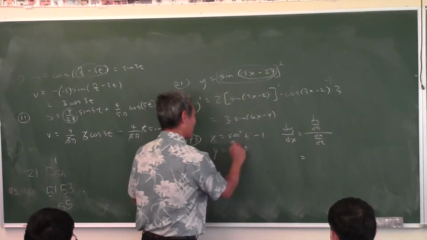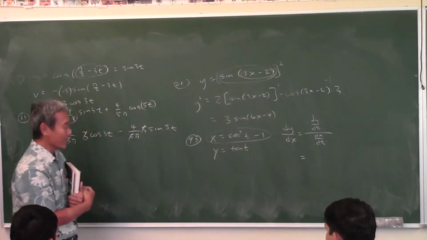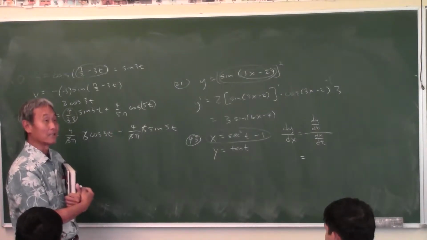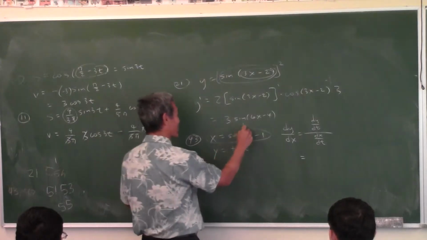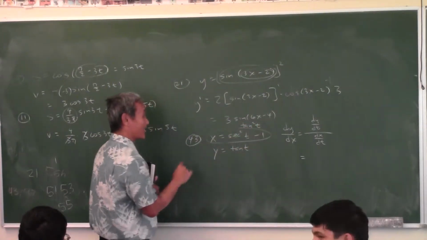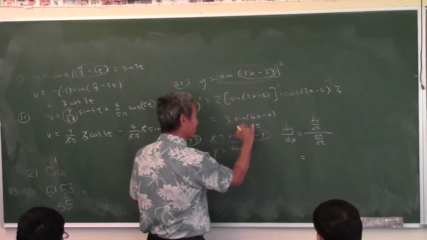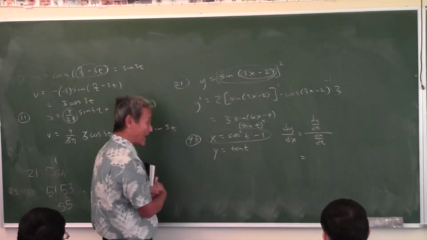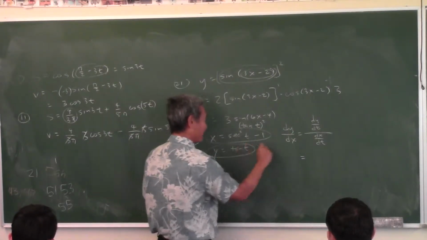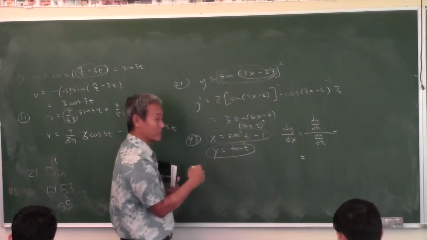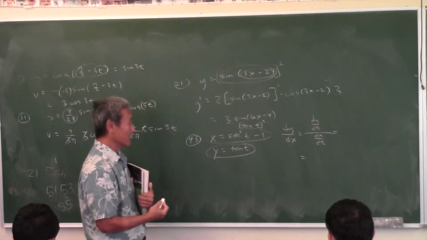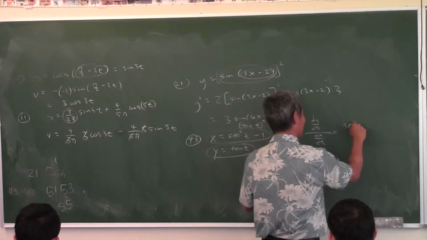So here is x. Now, do you want to compute the derivative of that, or you want to use an identity? Secant squared minus 1 is tangent squared, isn't it? Yes or no? Okay. And again, when you have a trig function to a power, write it like that. So we've got to do dy/dt. So here's y. If this is y, what is dy/dt? The derivative with respect to t: secant squared t.